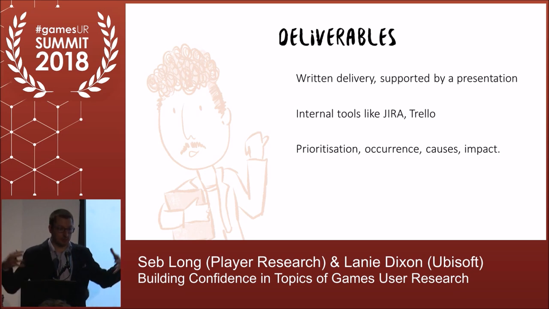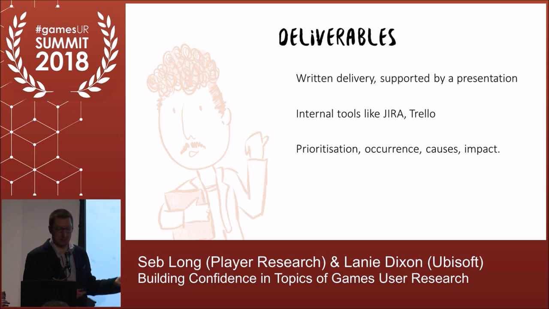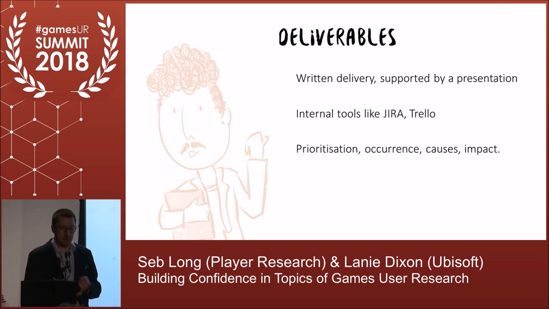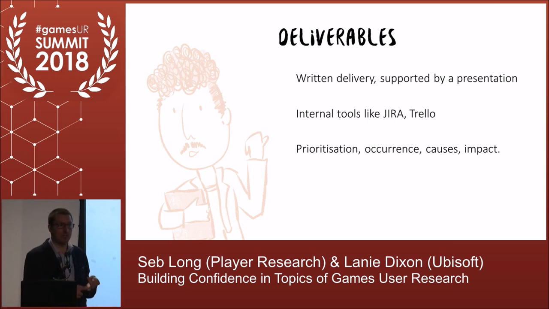How does this information crystallise into something a team can use? Because this is the output developers see, maybe it's the most important part of what we do. Nothing else matters if the deliverable is not persuasive, on time, and clear. Typically it's either a written report or a presentation, maybe both. Teams may use internal issue tracking tools like JIRA or Trello. The structure of issues we provide largely follows this: firstly, prioritisation — how important is this; secondly, an occurrence — what happened, what data says there's a problem; the causes — why did this happen; and lastly the impact — how impactful is this in comparison with the design intent, how long-lasting, how difficult to overcome.